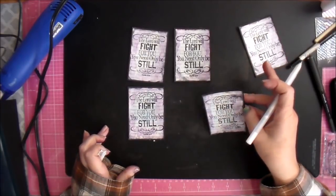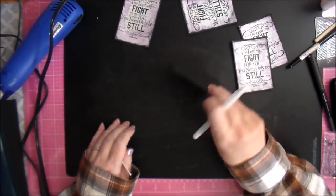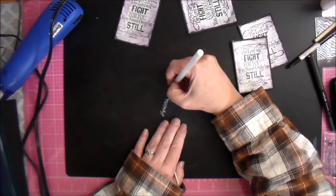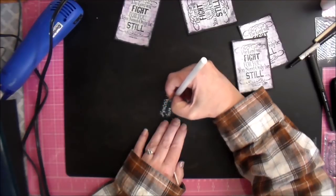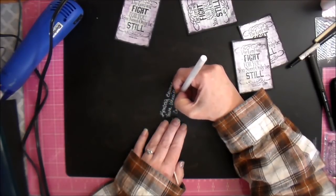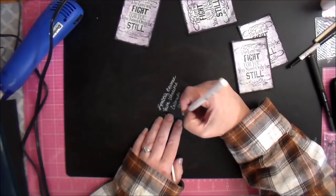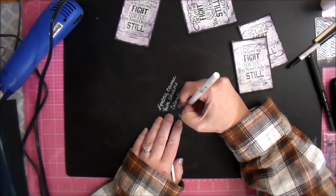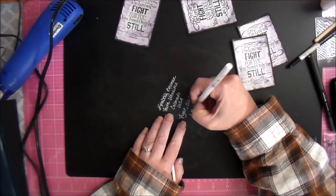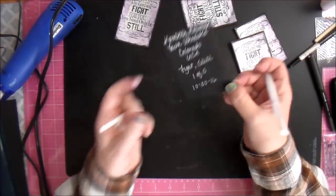I wanted to show you one more thing. Some people have special little printouts that they put on the back of their cards. And if you've got those, they're great. But all I do is I sign my name. I put my YouTube title. I put my state, my country. And then I put a title. I think I'm going to call this Fight Still. So you get it. And then I made five of these, so I'm going to put one of five. Today is 10/30/16. And that's what I put on the back of my cards.